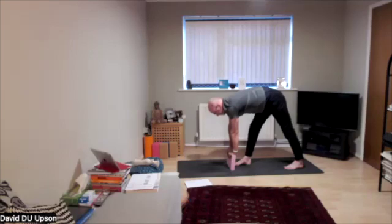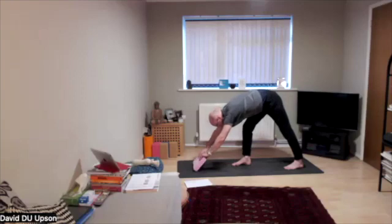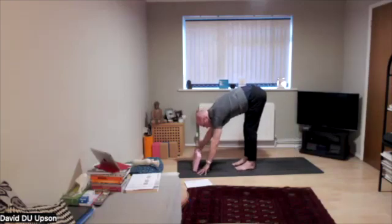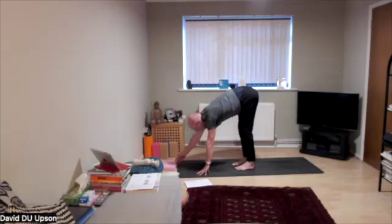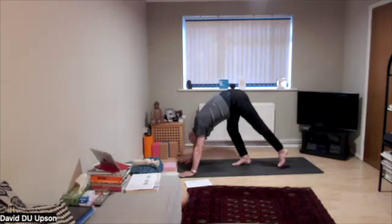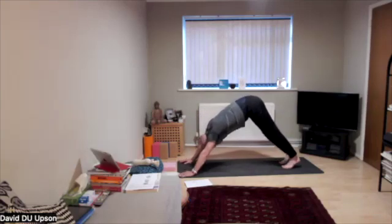Okay, now we'll soften the front knee. Allow ourselves to move the block forwards again. We'll bring both feet into the middle. Take the block out towards the very front end of the mat. We'll walk the fingers into the front end. I will move the feet back into down dog.